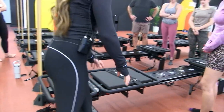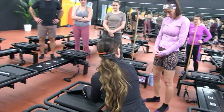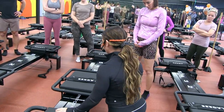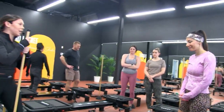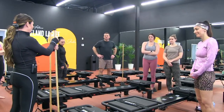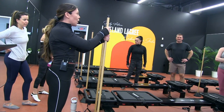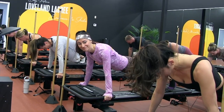There's also a foot strap on the carriage. You can hook your toes on the back. You can hook your foot in the front as well. Either way, I'll guide you through all of that. This is your carriage. It needs the cables. This right here is going to be your best friend. She's a stability pole, okay? When you have what I like to call an oh shit moment and you're going to fall, grab your stability pole, okay? Alignment. Shoulders, elbows, and breathe.